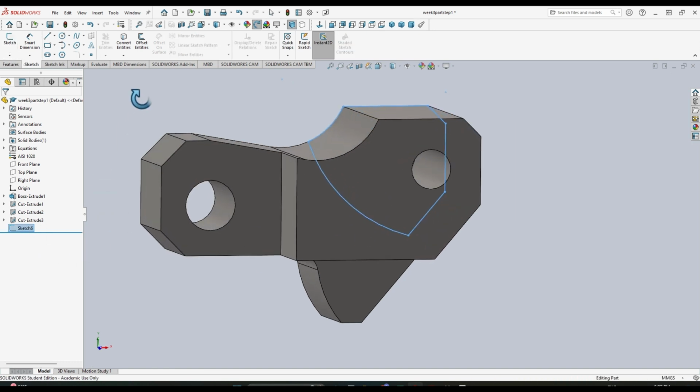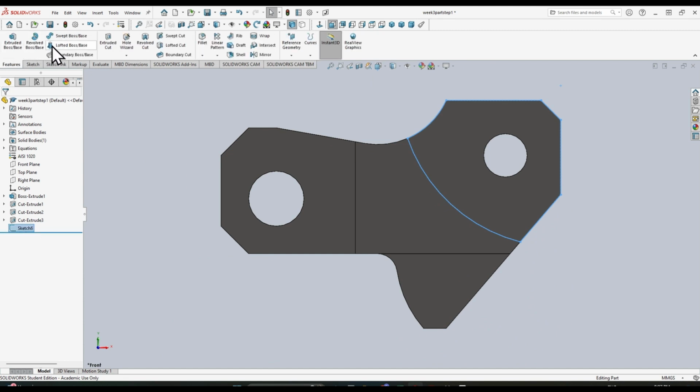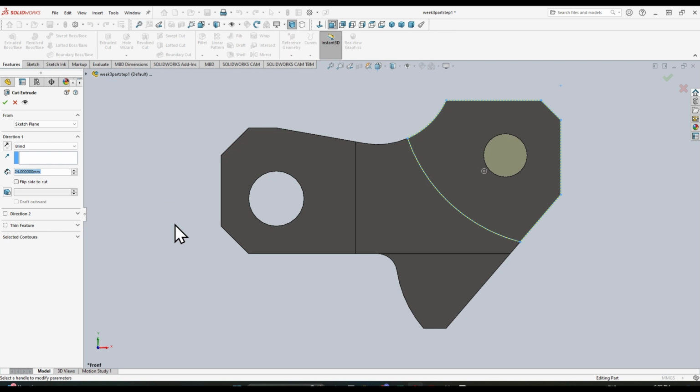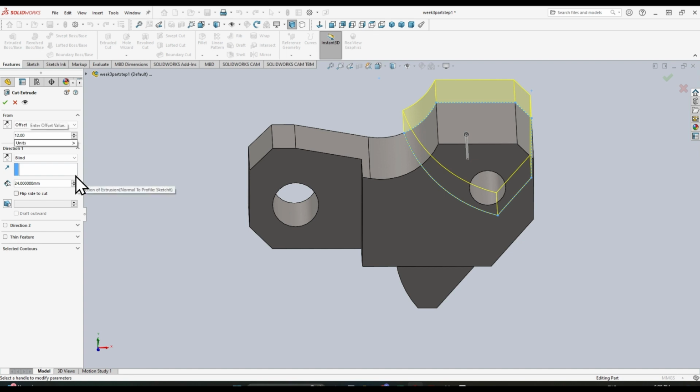So if I look at my sketch, you can see it's the shape that I wanted. So let me fix my orientation again. And now I have that sketch highlighted, and I'm going to do a cut. And now this is the trick, this is the fun part of this one that makes it easy. Right now we're doing a cut from the sketch plane, and what we actually want is to be offset from the sketch plane. If you look at the schematic, we're actually going to come up 12 millimeters before we start to cut. Then we want to cut it 24 millimeters.